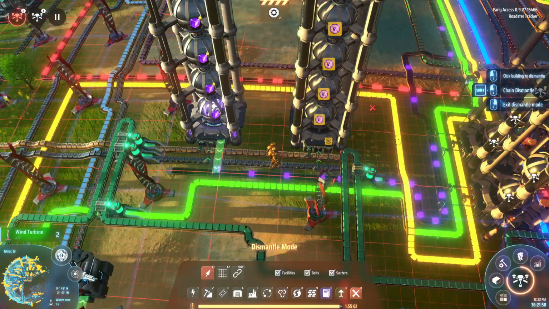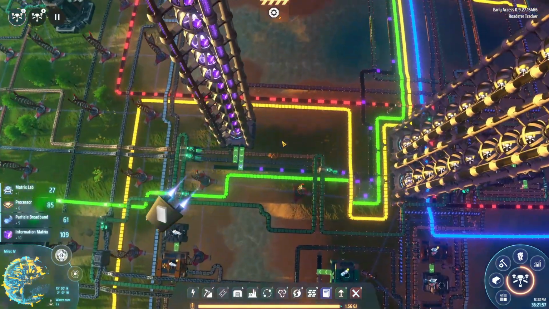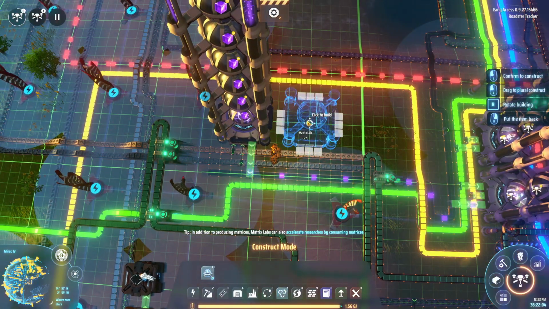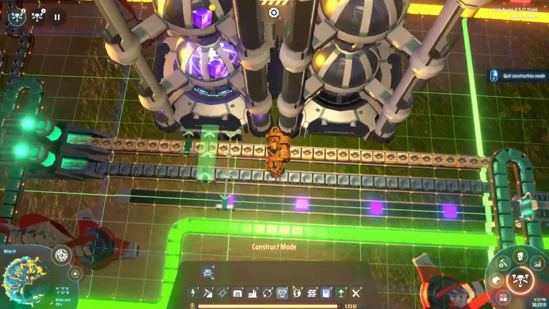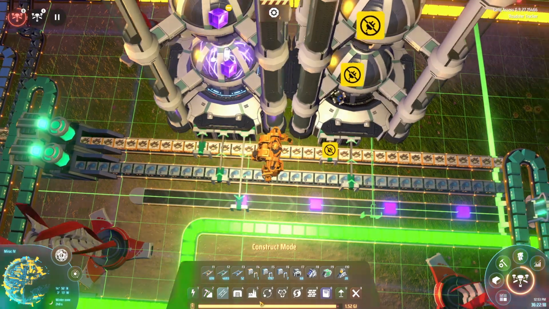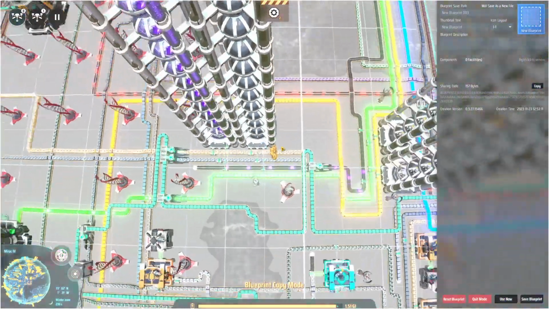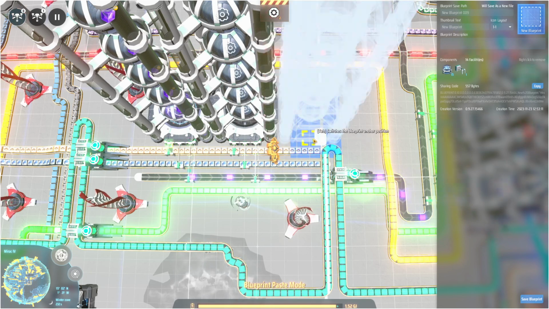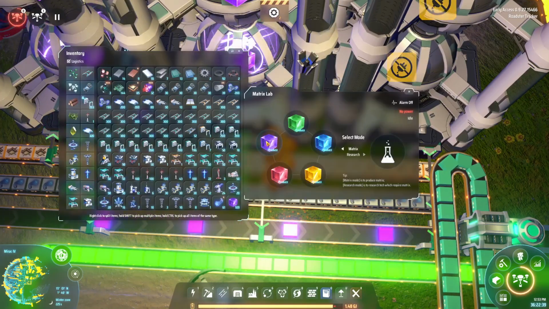The easiest way to do this would be, we're gonna kill this, and then we're going to build giant towers. We'll build them right next to each other. Okay. Oh, we forgot to assign purple. Purple, okay.